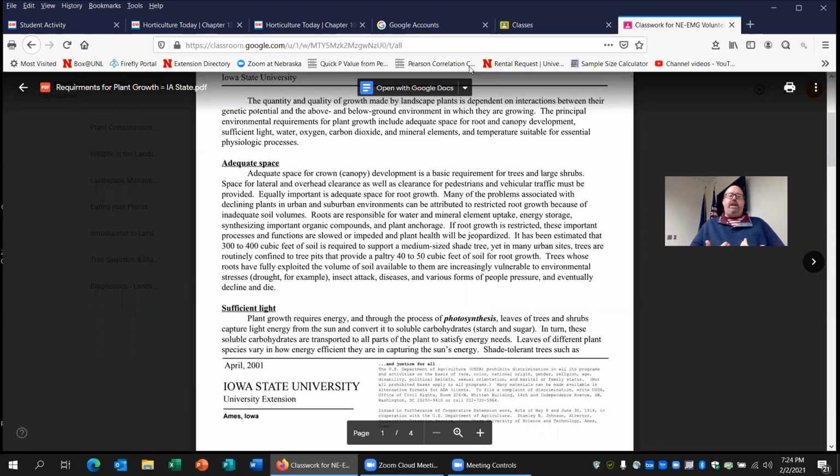And what we need is to have enough adequate space. The first concept is to have enough space for that plant to grow to its full potential without a terrible amount of interference that would stunt the ability for that plant to grow. So that is our first paragraph here. So one, we think about height and width.